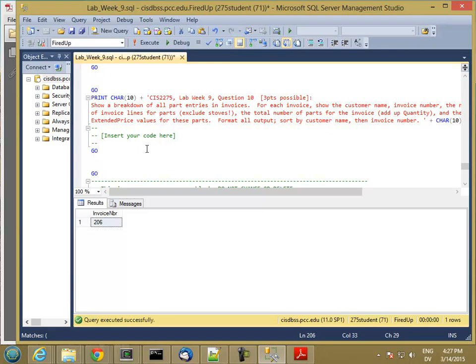You're going to join the part table, the invoice line item table, invoice table, and then customer name is in the customer table.